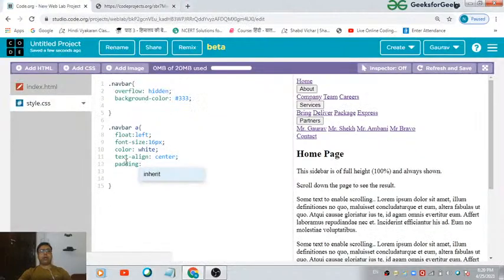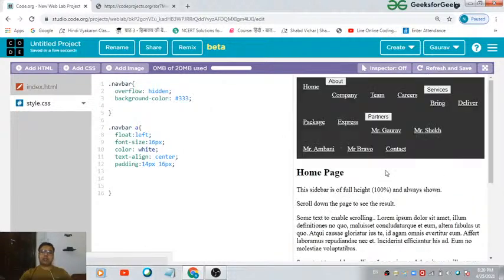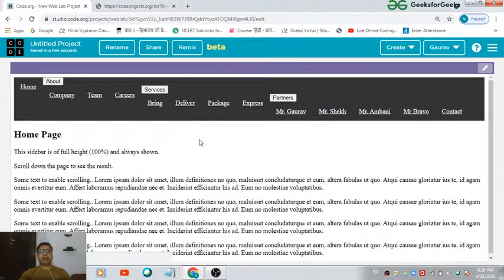As you guys know very well, padding is used for creating some space inside the component, and margin is used for creating space outside the component. So I would like to make use of these two values. Let's refresh the stage area and see what is going to happen. So this is how the navigation bar is looking right now.